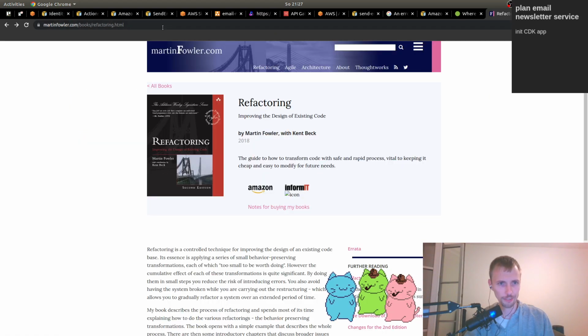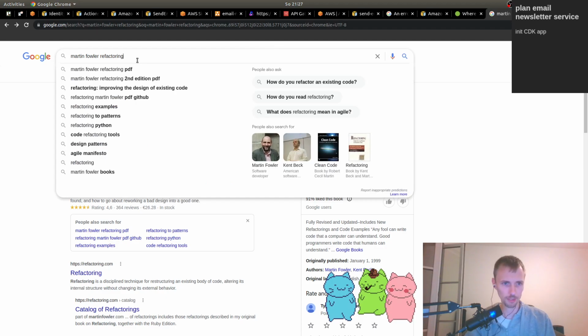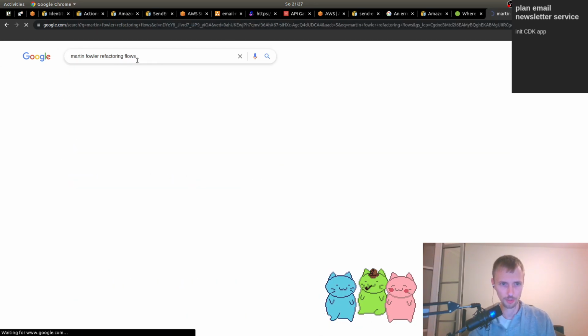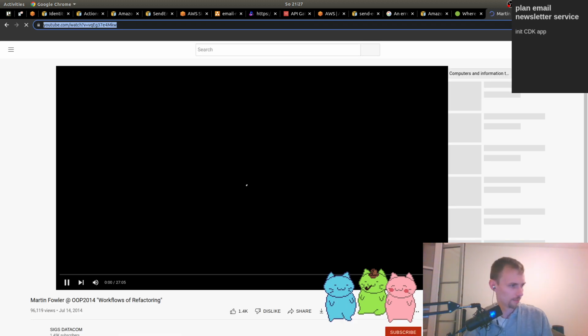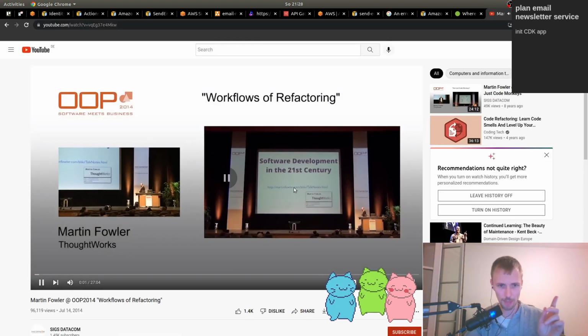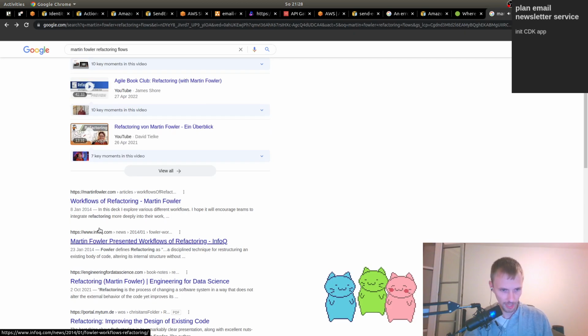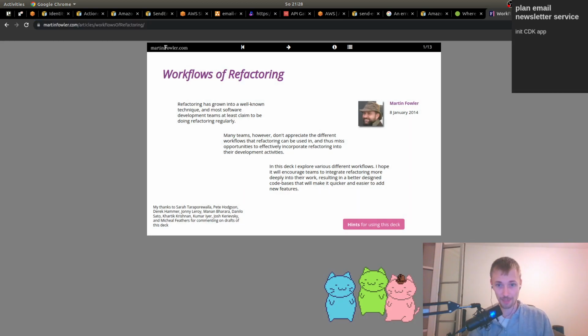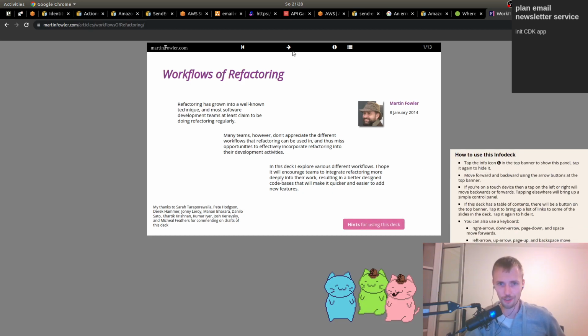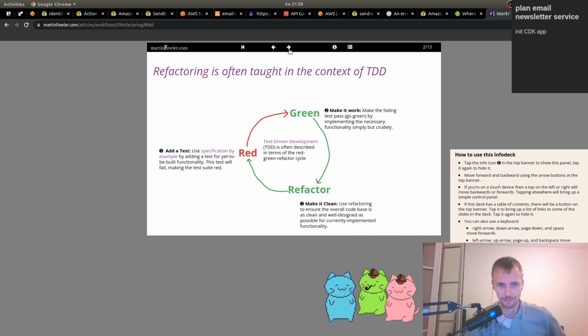Martin Fowler, by the way, is a great source. And he has Martin Fowler Refactoring Flows. Before you spend money, maybe take a look at that one. It's like a Java applet or something, where he's explaining different flows of how you ideally refactor code.